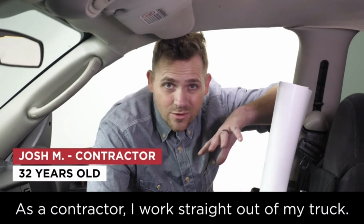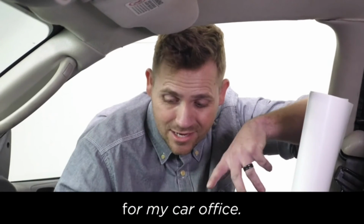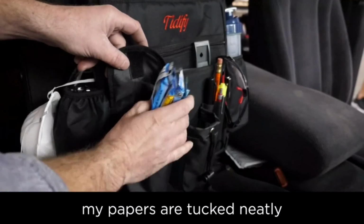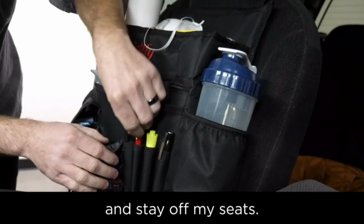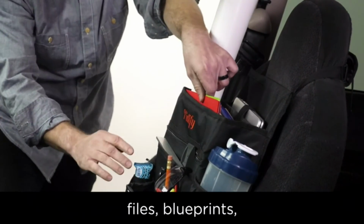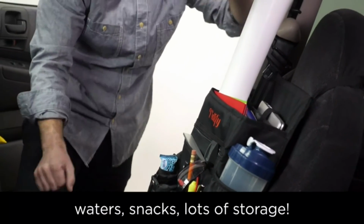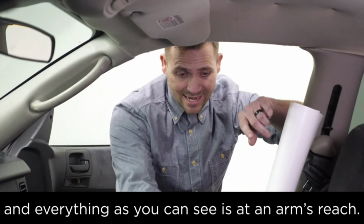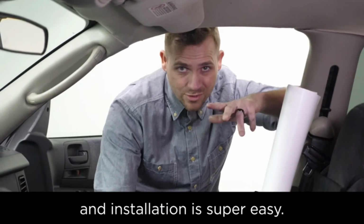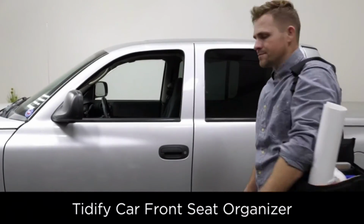As a contractor, I work straight out of my truck. With tons of paperwork, I needed something more organized for my car office. With this Titify car front seat organizer, my papers are tucked neatly and stay off my seats. As you can see here, I've got my laptop, a clipboard, files, blueprints, water, snacks, lots of storage. And everything is at an arm's reach. This organizer is perfect for me, and installation is super easy. If you're like me, then you need this Titify car front seat organizer.